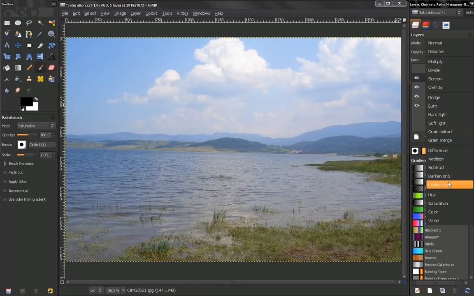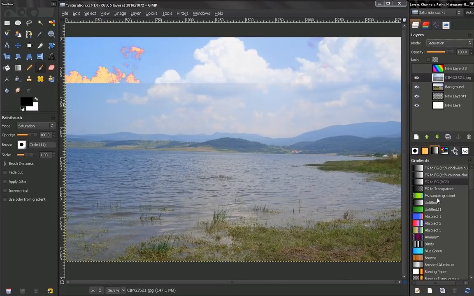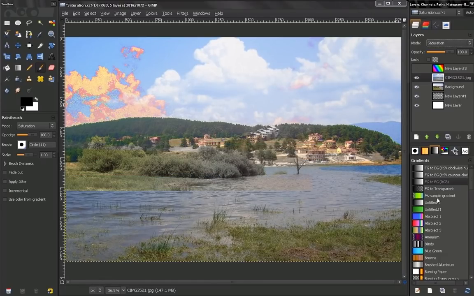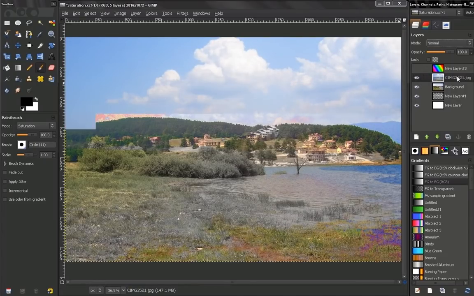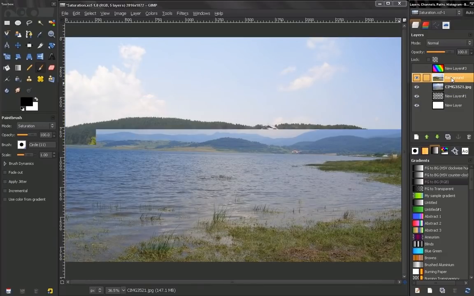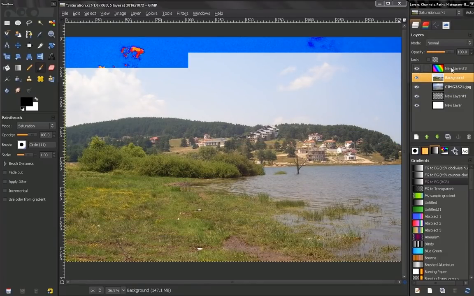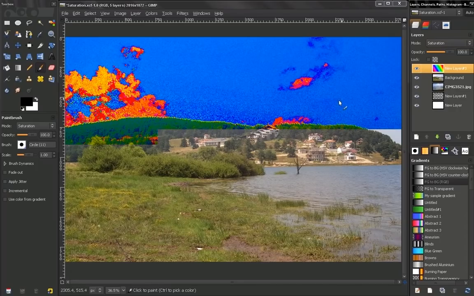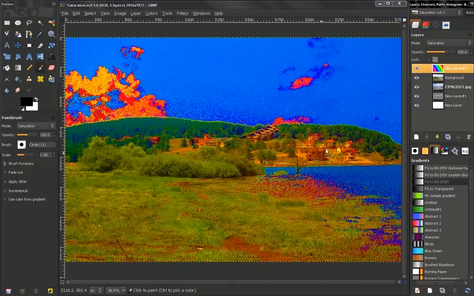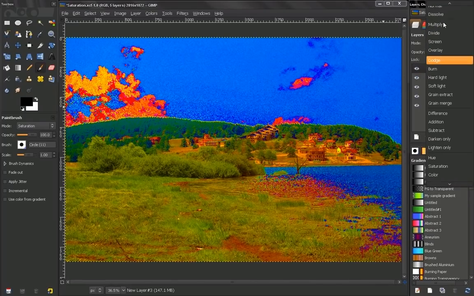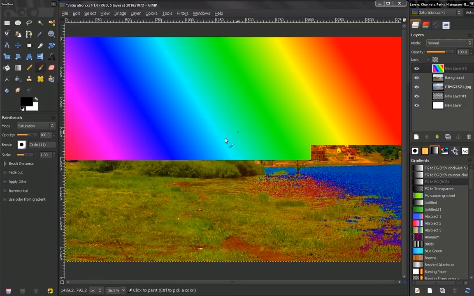Let's combine these images together and see what kind of interesting result we're getting here. Let's control Z and do that. Let's switch these layers. Now let's use this image here on saturation mode. And you see what an interesting image we're getting here using this image. Let's switch it to normal just to see what this image is.